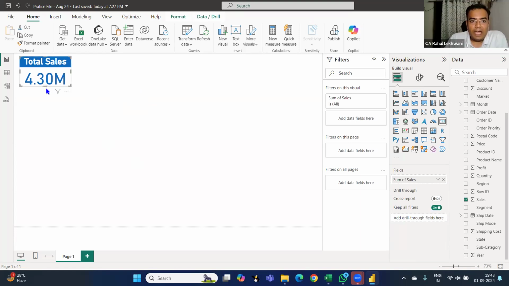Now, initially, when I started doing visualization, I used to think that 4.3 million will always be 4.3 million. Okay, it is not going to change. Why format it? Okay, but the reality is, in today's world, number has become secondary. How you present it has become a primary thing. Okay, maybe you might be giving a wrong number, but if the presentation is wow, then people might forgive you.